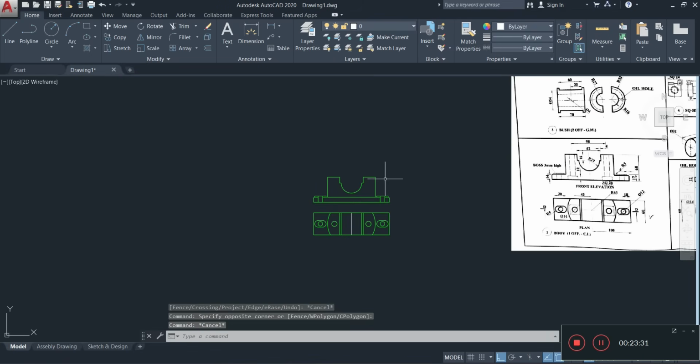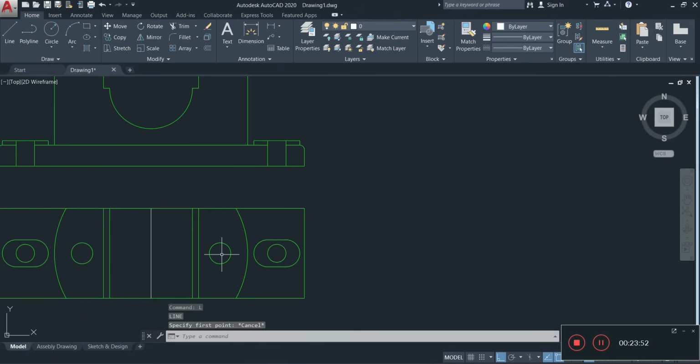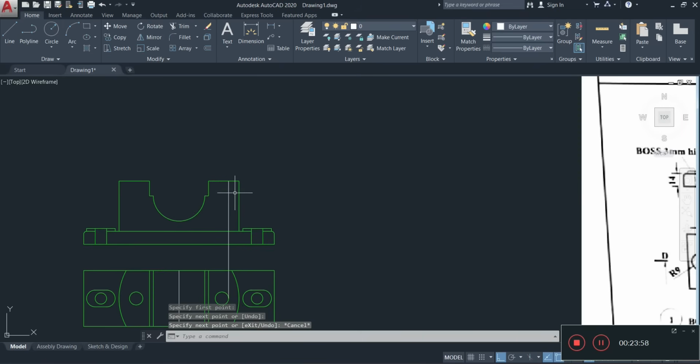Alright, as you can see, things are coming along nicely. The only thing that is missing now is the shaft or the hole where the bolt is going to be placed, the square-headed bolt. So we're going to do that now, if you can see what I'm talking about, this portion here. Now, how are we going to draw this? We already have them down here, so all we'll do is simply project our lines up to represent that portion there. Just draw our lines up.